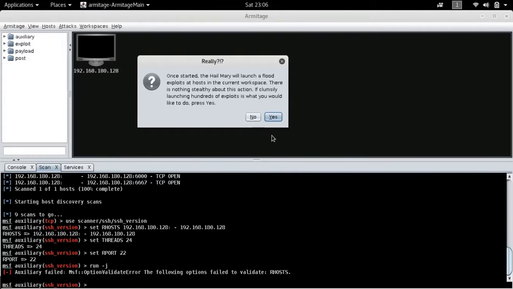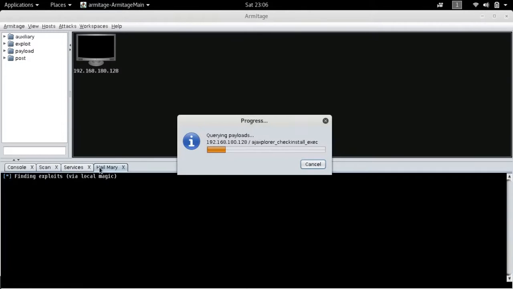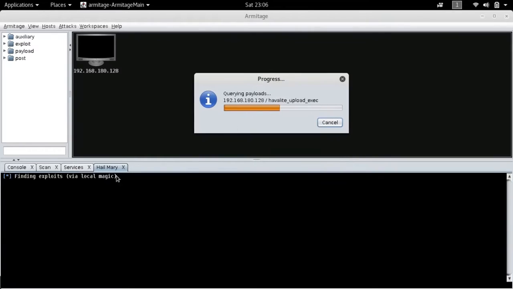If the guy doesn't even have an intrusion detection system, he would probably know something is up, because of the ridiculous amount of traffic you'll be sending from your computer to their server. So don't do that. But if you do want to click yes, please do. I'm going to click yes, and let's see if we get any shells. I don't think we would, because I haven't really used Hail Mary in any situation, to be honest. In real life situations I usually avoid it, because my client would lash out at me, since I'm not supposed to bring the servers down if there is any vulnerability and it attacks it.